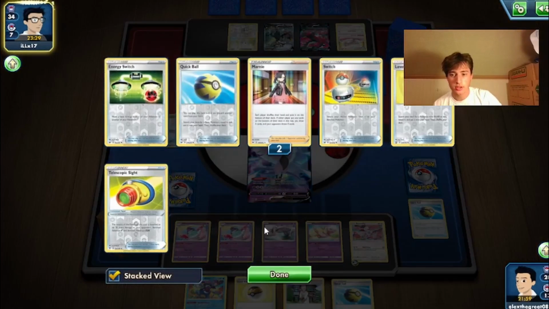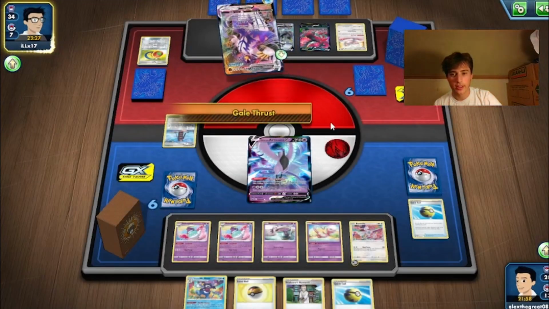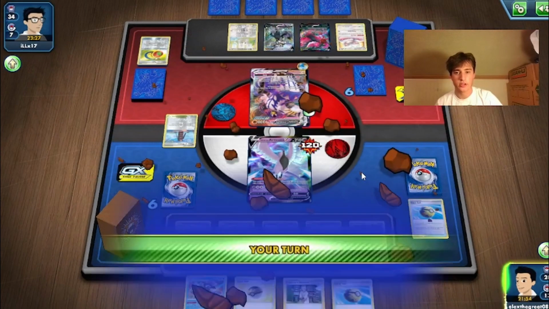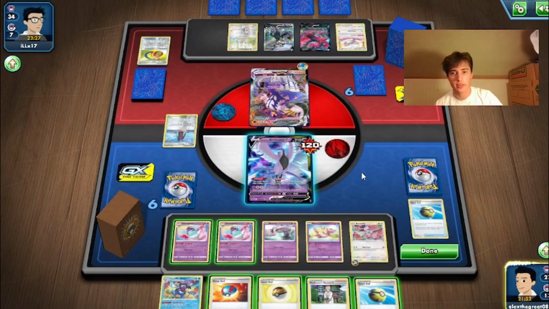So the Hoopa here, I don't know. I think usually the Hoopa isn't good enough to warrant being benched. Against most decks, 130 isn't going to be better than the Mad Parties unless it's early in the game where you're not able to have the Mad Party attack out yet.